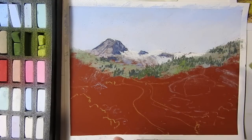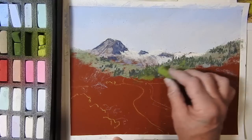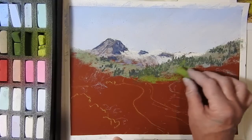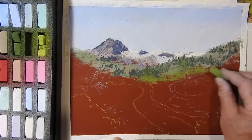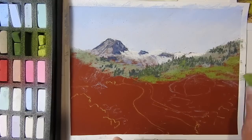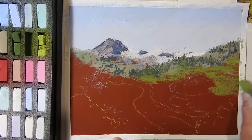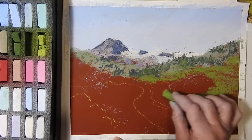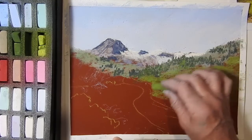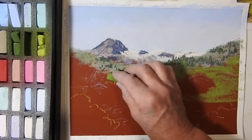And there's more of it back here, but I need to put in some grasses now, and I'm actually going to choose that the green that I put in for the tree to run a bit more of some different lighter grasses along here behind where the rock is, and around the rock. Cross through here.